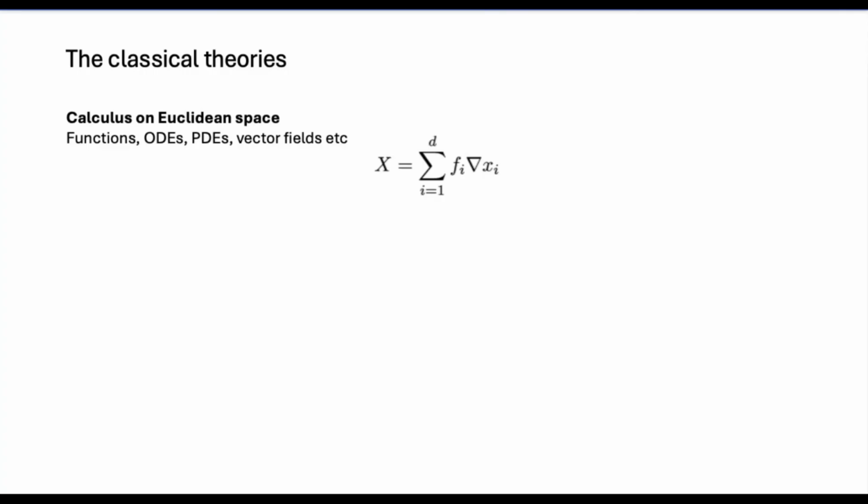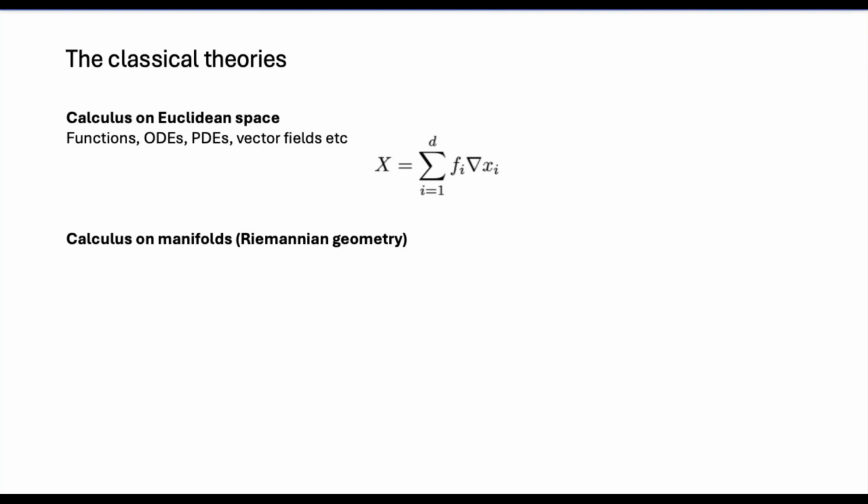So it's like at every point you have a vector. These vectors are given by sort of coefficients, like functions f_i. So if you're in 2D, you would have at each point two numbers that specify the direction of these vectors. And we can write them kind of like this. So this would be like grad x and grad y if you're in 2D. I'm going to show a demonstration of this on the next slide too. And this is the language that we can use for all of these things, like differential equations and functions, vector fields, various different sort of techniques.